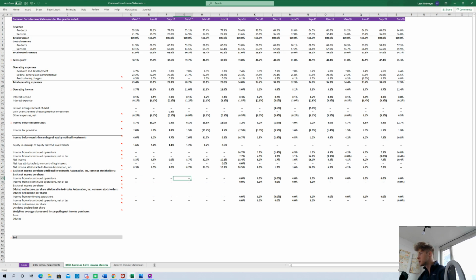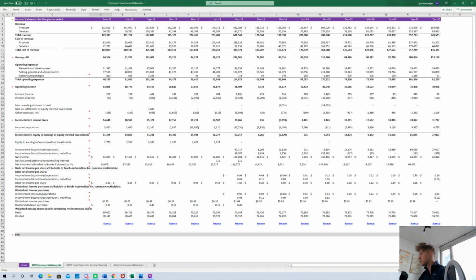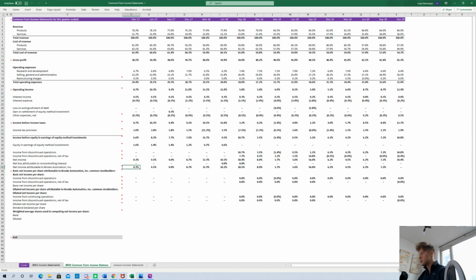Income from discontinued operations. Oops, something funky happened here. Net income attributable to Brooks Automation. So everything up here to net income is fine.